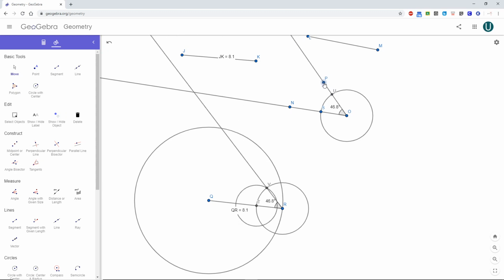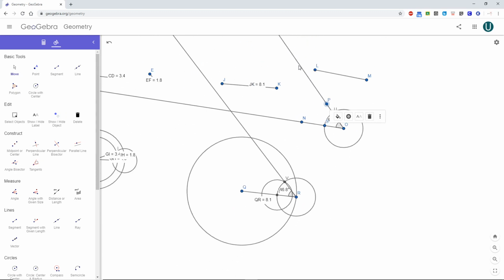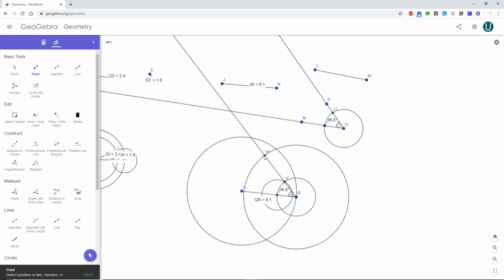And now all we have to do is the last step: copy the length of LM, and we're done. That's the easiest. To copy the length of LM, again, use a compass. Go from L to M, using the circle with the same radius. Go down. We're going to start at R. And you see where it intersects right there? That's the point. I know there's a lot of circles and stuff, but you get the idea.